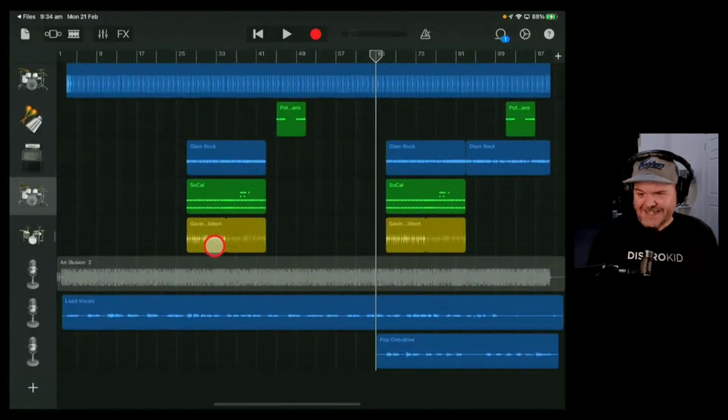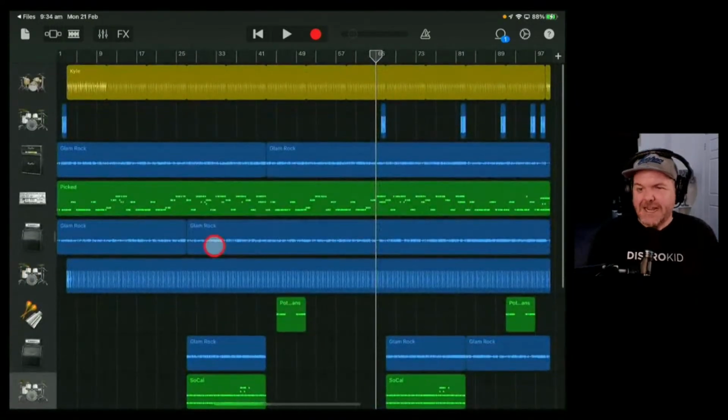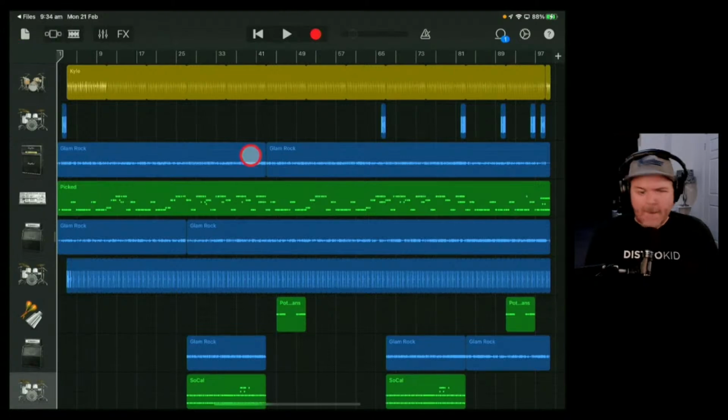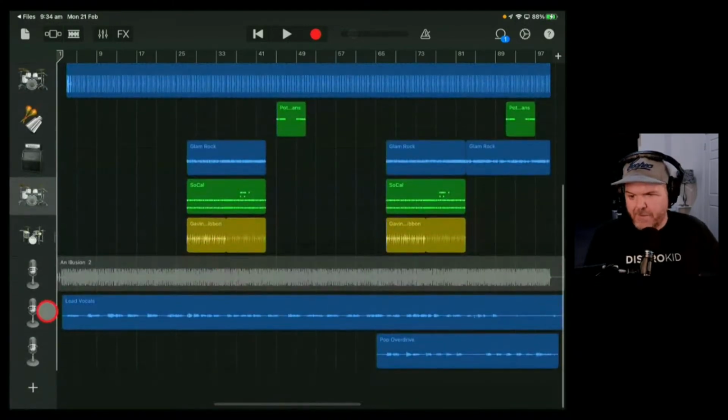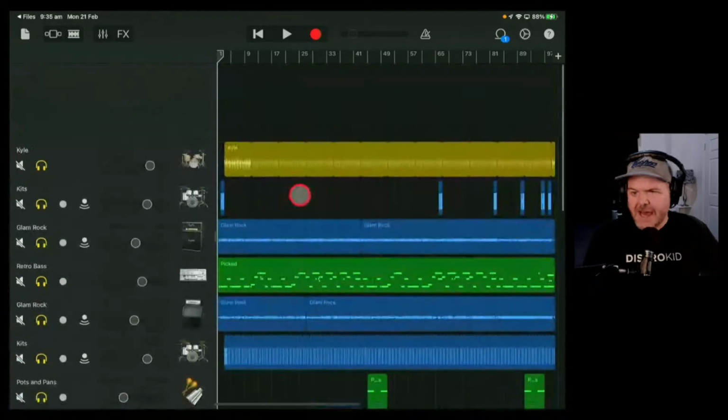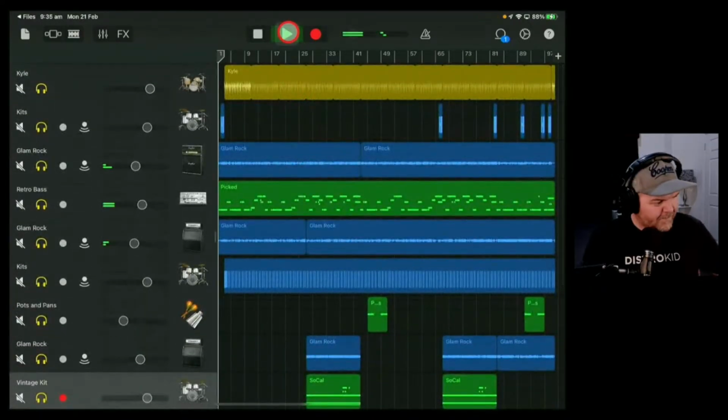I'll let you take a listen to those in a moment, but listen to the awesomeness that is this track from Tremor Bear. Let's hope that our audio is going to come through, and we'll take a listen to it together. I'm going to mute out my vocals, actually. Slide that panel out. We'll mute my vocals and take a listen to this.